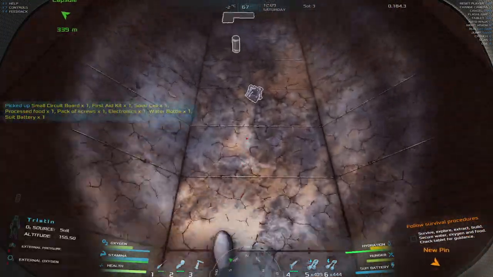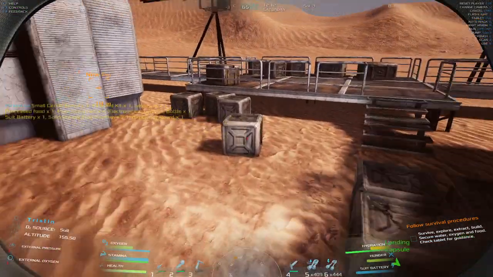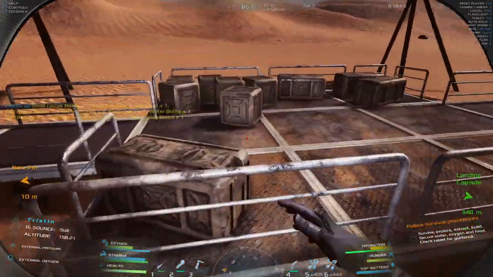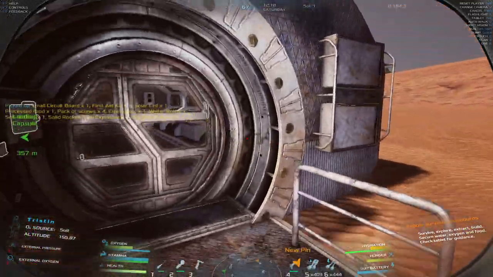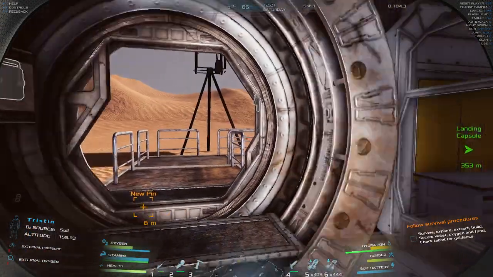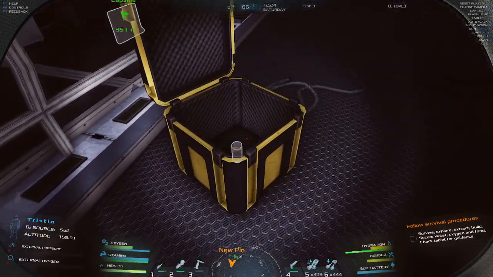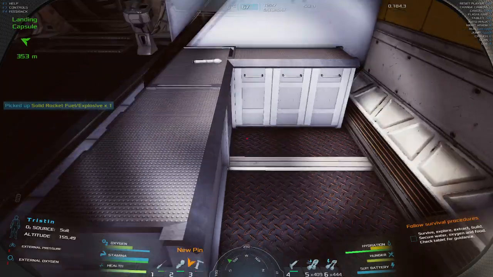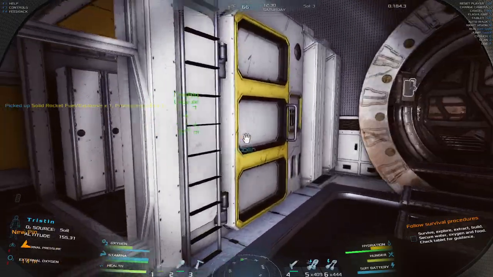Door hit me in the ass on the way in. Does anybody else realize that there's no airlock here? How do I get in there? Right over here.